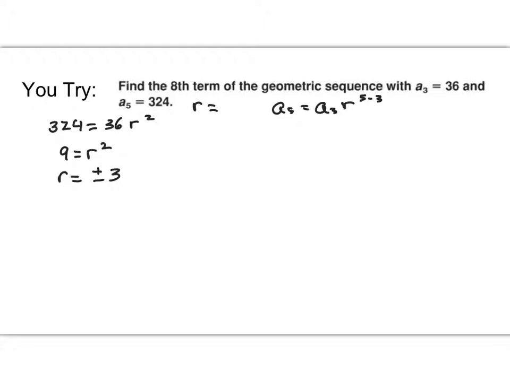So go ahead and calculate. We want the 8th term. We have the 3rd term. And we have the ratio. I'm going to calculate it with the negative number first, as we have to find both solutions for both sequences. And since this is the 8th term and this is the 3rd term, that's going to be 8 minus 3. So negative 3 to the 5th, also a big number.